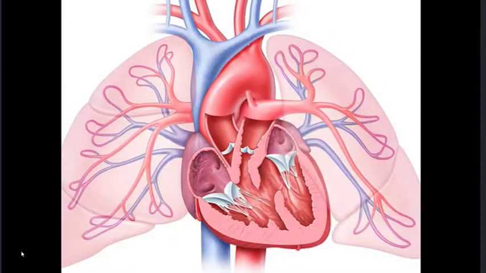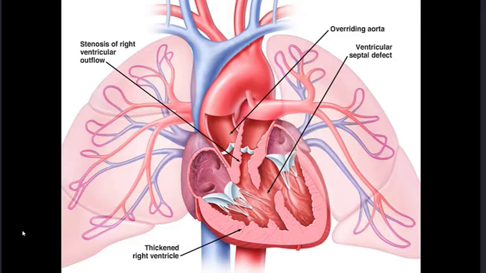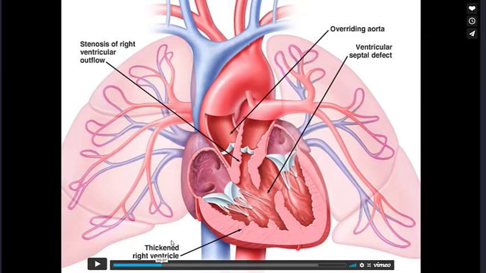But unfortunately, that's not how it works with a heart that has tetralogy of Fallot. And just like the name indicates, the prefix tetra indicates 4. There are 4 issues going on at the same time in this condition. And those 4 are indicated here on this animation. We'll start with this one first.